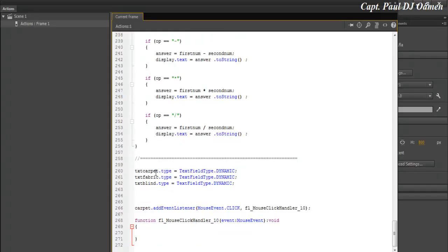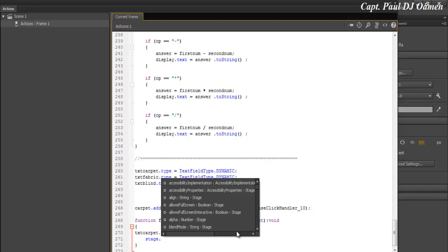so the very first one is carpet, so I want to get this. So when I click on it, I want it to change the text type to input. And at the same time, the other thing I'd like you to do is for the stage to set focus. So let's say stage, that's how we set focus.